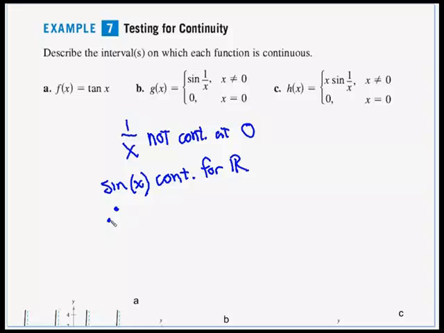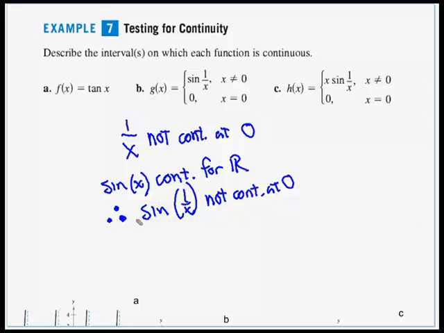But therefore, we use it. I don't know if I've shown you this before. The little triangle of dots means therefore in mathematics, especially mathematical proofs. We have 1 over x is not continuous at 0. The sine function is continuous. Therefore, when we compose them, our composite, the sine of 1 over x, is not continuous at 0. So even though our function is defined there, we're not going to be continuous. It's not all going to come together and make an uninterrupted graph.